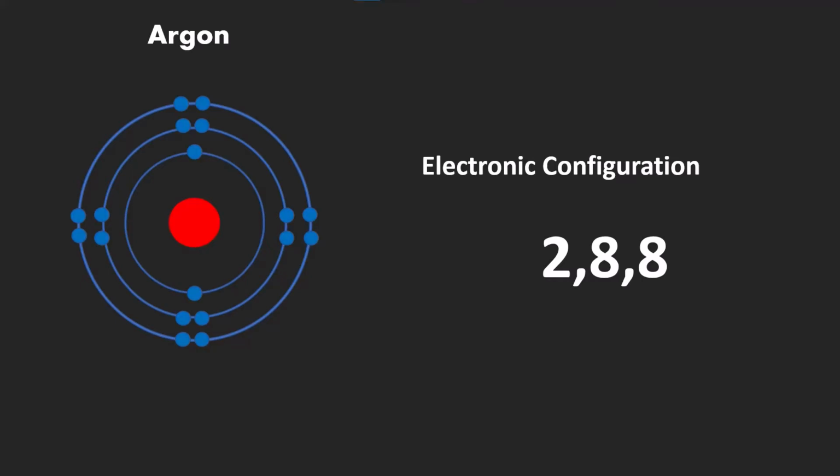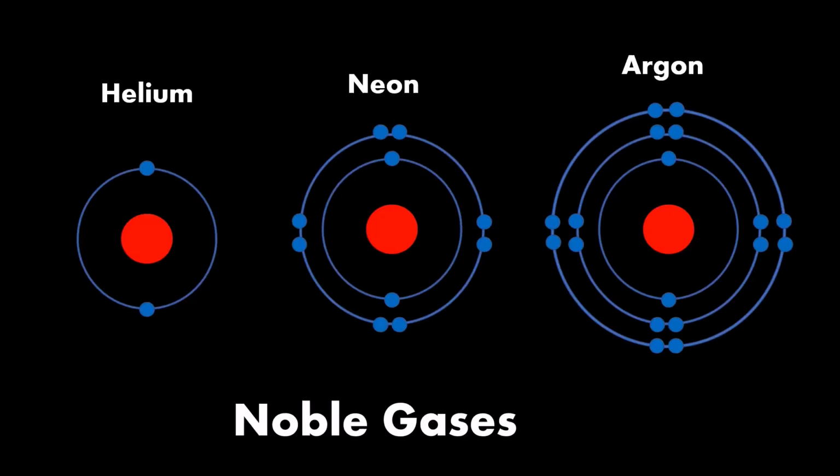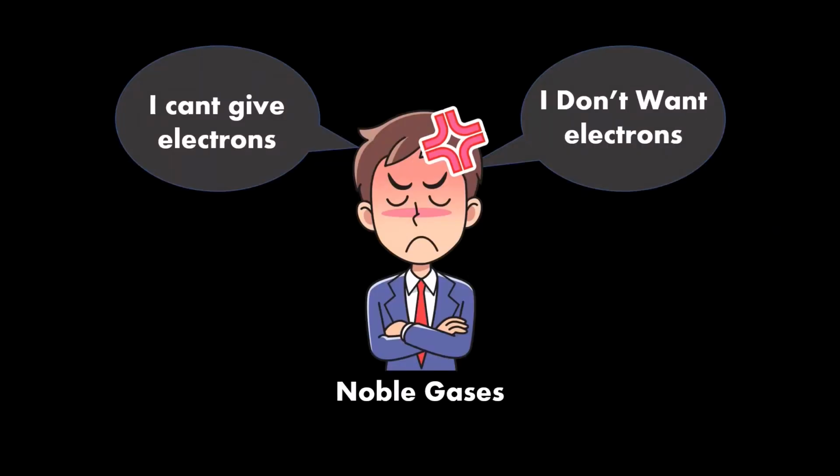Now we have 2 elements left, potassium and then calcium. Going through this journey, pay attention to these elements. Do you notice that their last valence shell is filled with electrons? These elements are known as noble gases. They do not react with any other elements because they do not like to receive electrons or give out electrons, so they are stable in the natural environment.